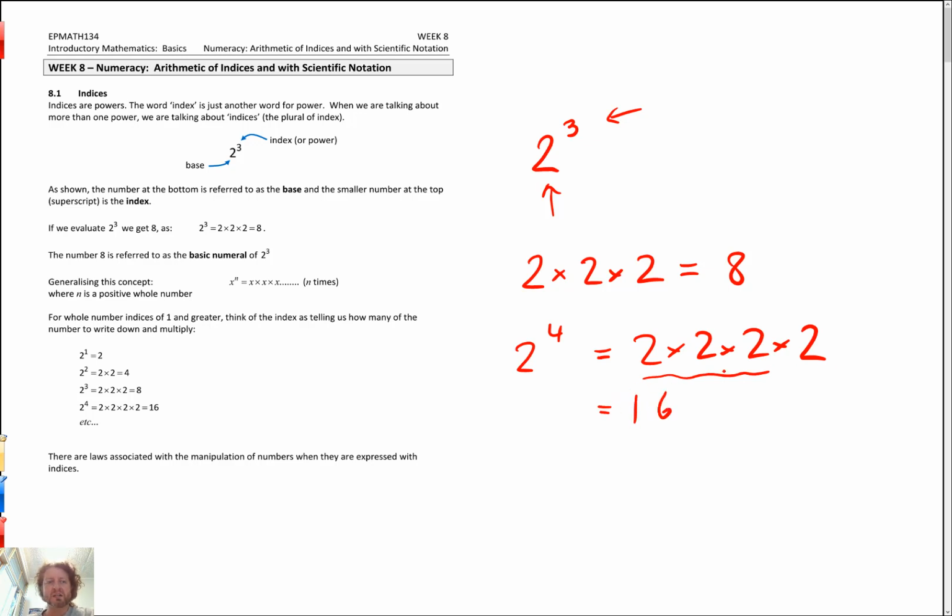So that's what these powers are, that's what these indices are. It's telling you how many times to multiply itself. We've definitely had 2 squared before, which is 2 by 2. And you can see down here the pattern I've got, that it's building up. 2 to the 1 still follows that pattern, that it's telling you how many times to write it down. 2 to the 1 is just 2. So sure enough, I just write down 2, and that's what it is. Now we've got a few more powers to look at, but in general that's what we're talking about.